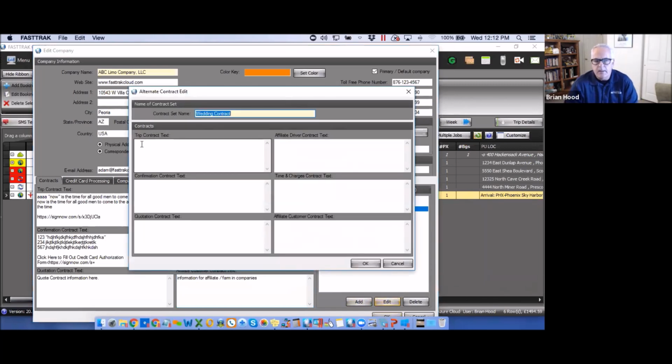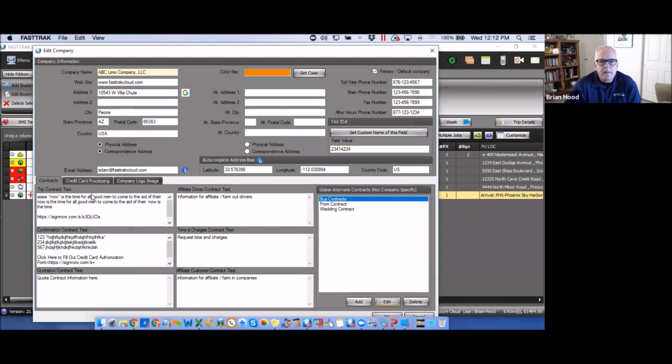In here, I could have different cancellation policies, different confirmation terms. Wouldn't necessarily need arrival instructions at an airport for a wedding, but this enables you to then have different wording for different contracts. And inside of the reservations, you are then able to select which contract you want to go out with that reservation. And I'll show you where that is also.